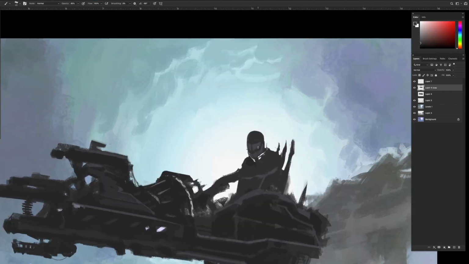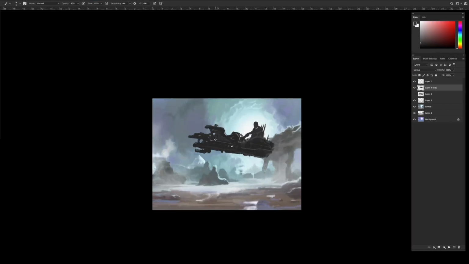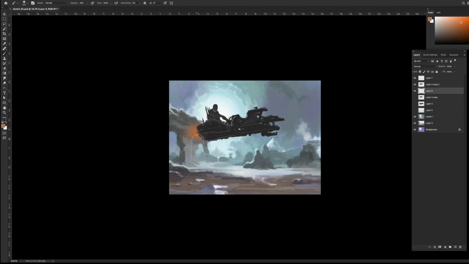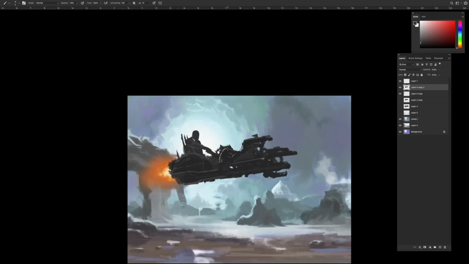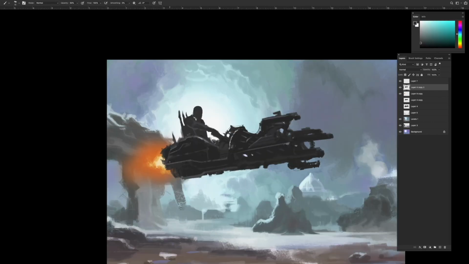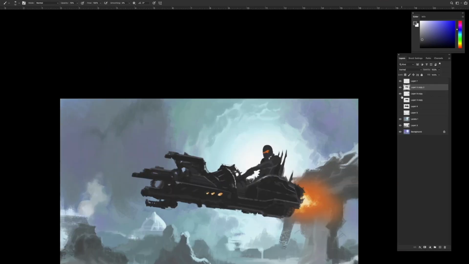When I was working on the main character, I kept going back and forth on whether or not it was going to be a droid, a creature, or human. In the end, I went with a combo, a sort of RoboCop type of character. Then it was on to adding some more details to the bike. Just working on some of the lighting on the main character now.